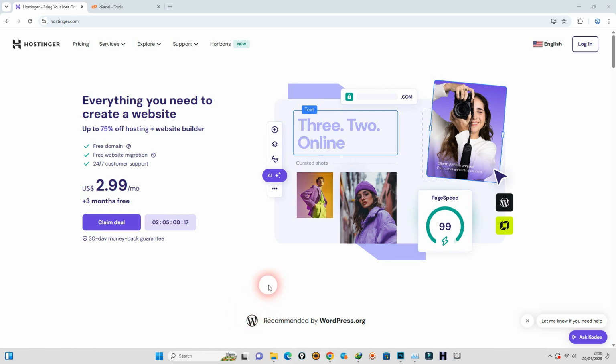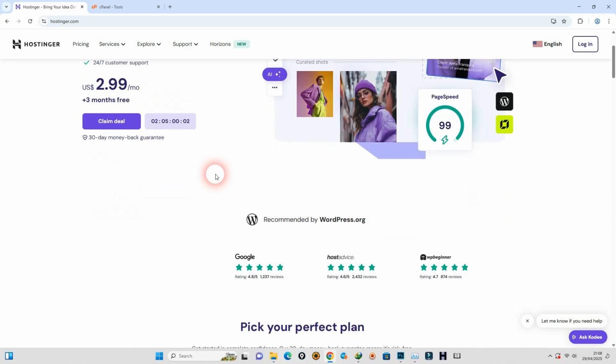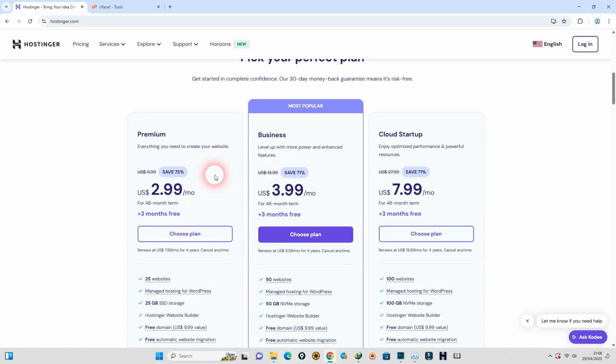If you want to register your hosting platform, come to Hostinger, where you can get your cPanel to install your script. This is the main page of Hostinger. As you can see, they have different plans here: the popular one, the premium one, the business one, and the cloud startup.